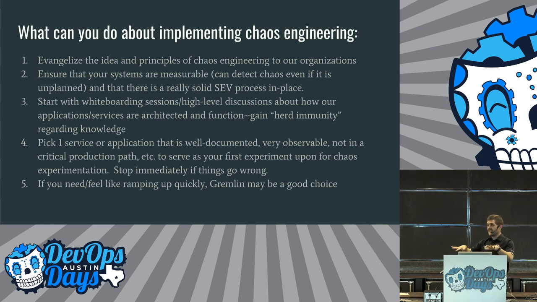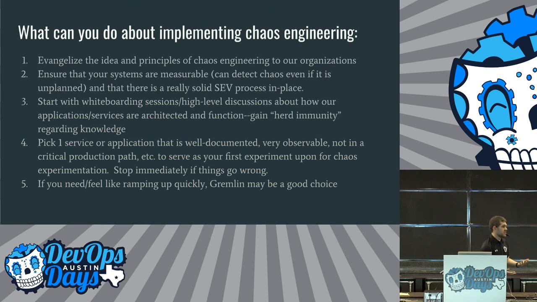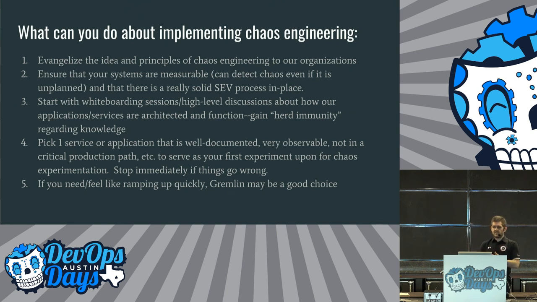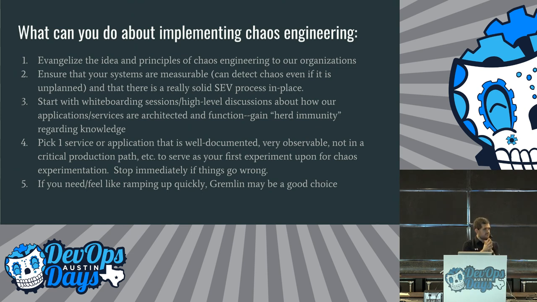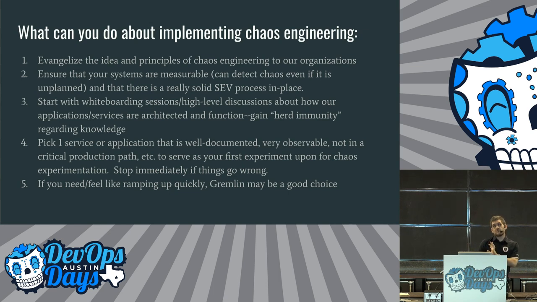If something goes wrong regardless of chaos or not, you should have an incident commander who gets the on-call ops person and product person involved in a timely fashion with known steps. Evaluate whether you have runbooks — are you waking up on call just SSHing into pods randomly? No, you need a documented process. Number three: start with whiteboarding sessions and high-level discussions about how your applications and services are architected. Maybe don't even talk about chaos at first. Think 'I want to test this service, let's do a whiteboard with some people' — you'll learn new things, and from that conversation could come 'now that we know how this works, how would you feel about testing it?'